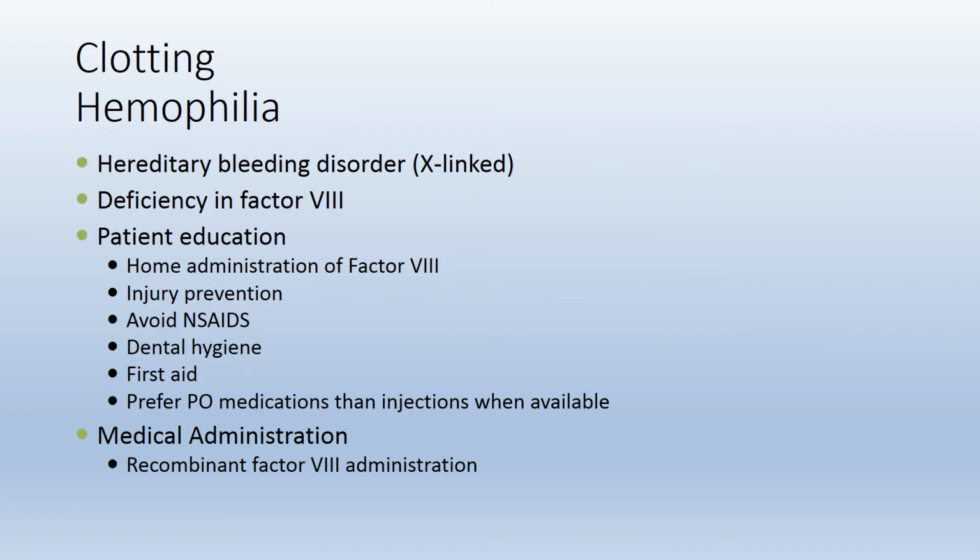Okay, so hemophilia is a factor VIII deficiency. It's an X-linked recessive disorder. And what happens is that a lot of times with this we have to do a lot of patient teaching, because it is something that we have to administer at home, factor VIII. And so a big thing we want to do is educate the families on injury prevention, because it makes them more susceptible to bleeding.